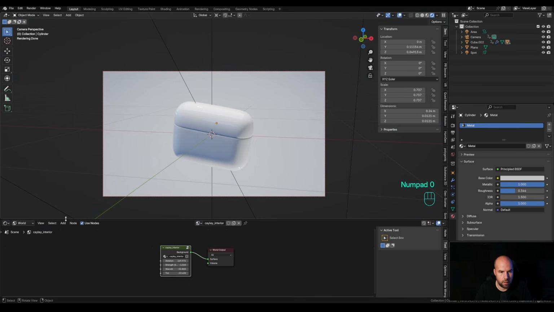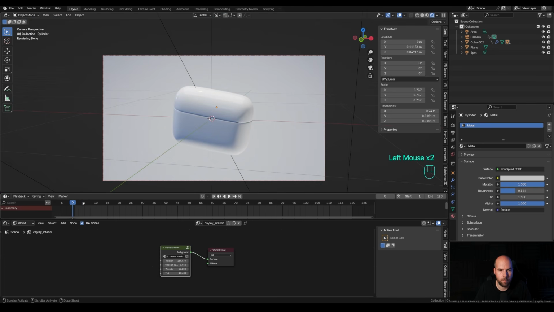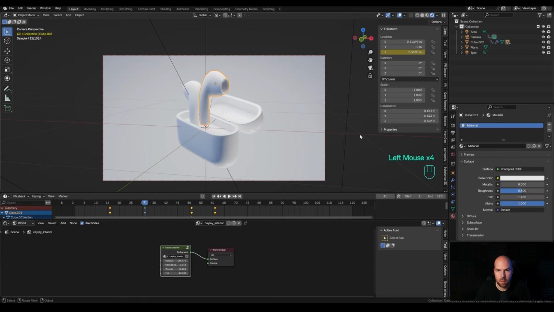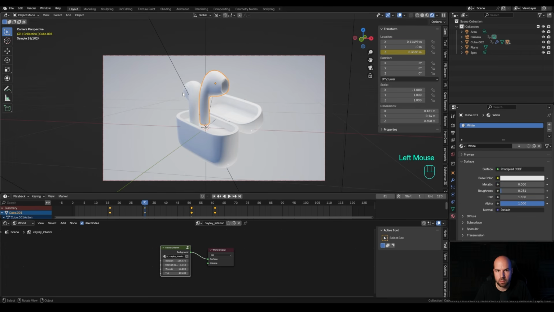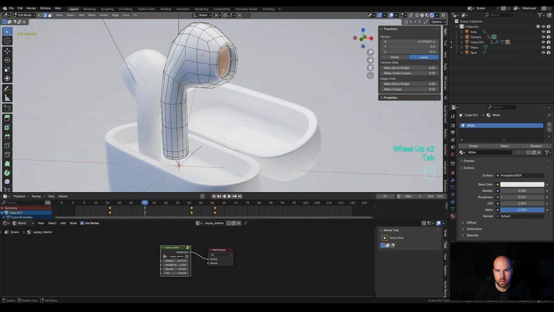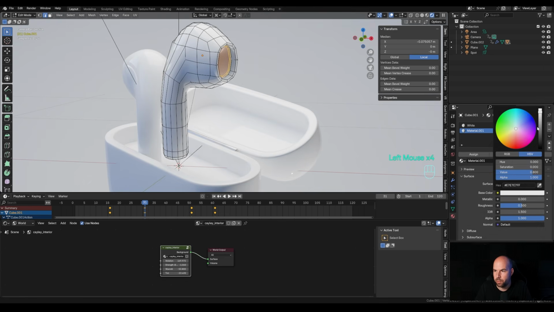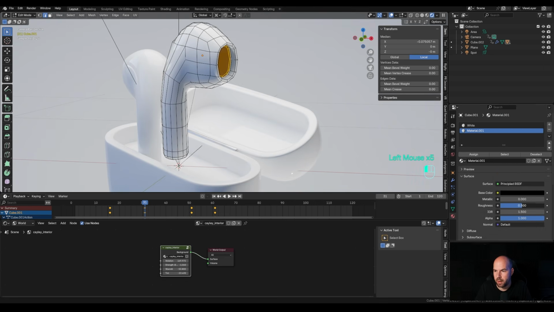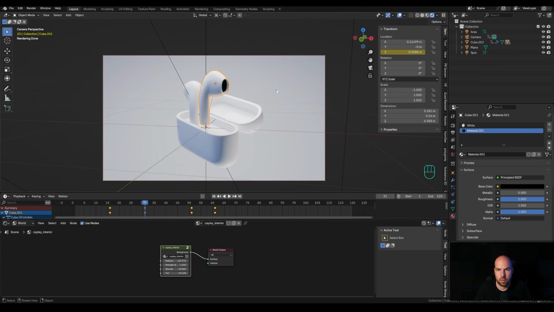So now if we play back the animation, let me bring up the timeline here. Let's scrub through the animation. This should be the same white material there, and if I tab in with this still selected, I can press Ctrl plus on a numpad and create a new material and hit assign and create a new one there. That will be black with full roughness. Okay, looks quite nice, I think.